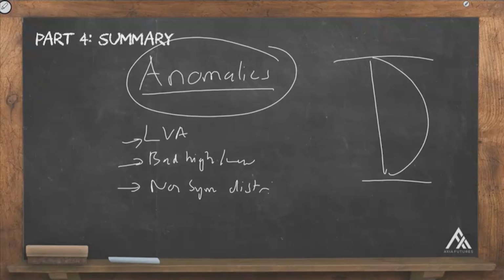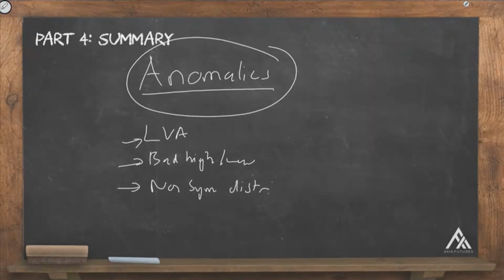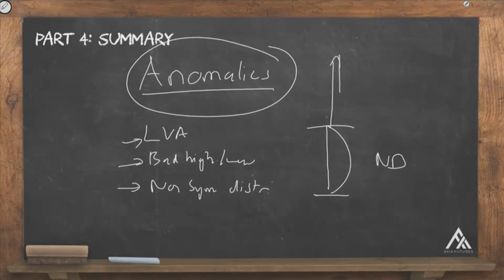Then, just to draw you a basic example of what an anomaly will look like, if I was to draw a low volume area, I would take something like this, for example. So let's say we spent the first half of the day inside a nice normal distribution, and then in the afternoon suddenly we saw some initiation and prices started to move higher before the market again distributed.